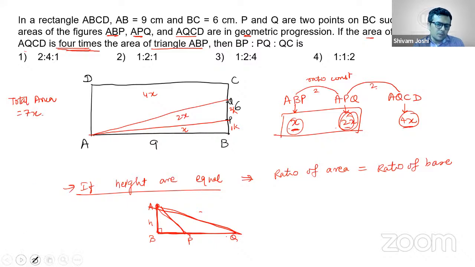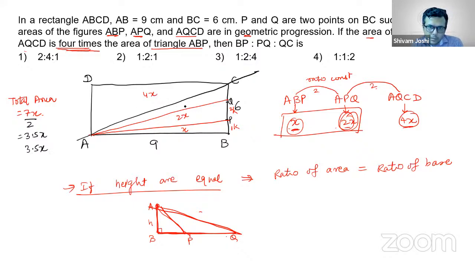Okay. Now, when you know that the total area is 7x, if you draw a diagonal, that is going to divide the entire 7x area into two equal parts, like 3.5x and 3.5x, correct? So I can say this 4x will now get divided as 3.5x here and 0.5x here. So, on either side of the diagonal, you will have 3.5x area. You can check this. This is 3.5x. This is also 3.5x.